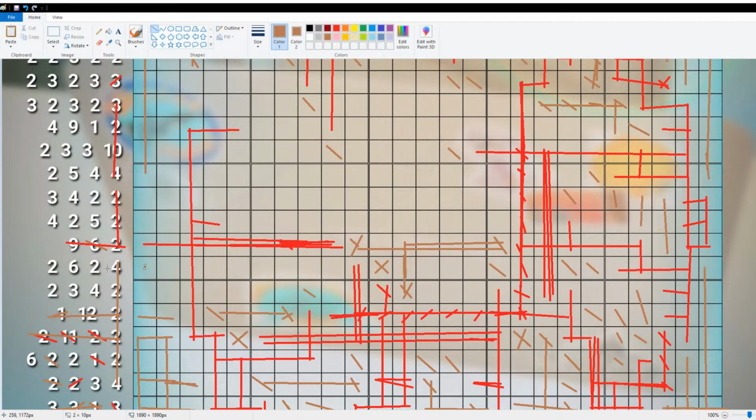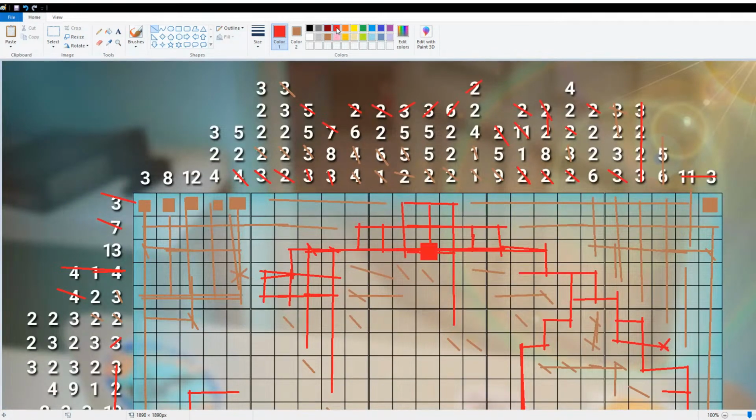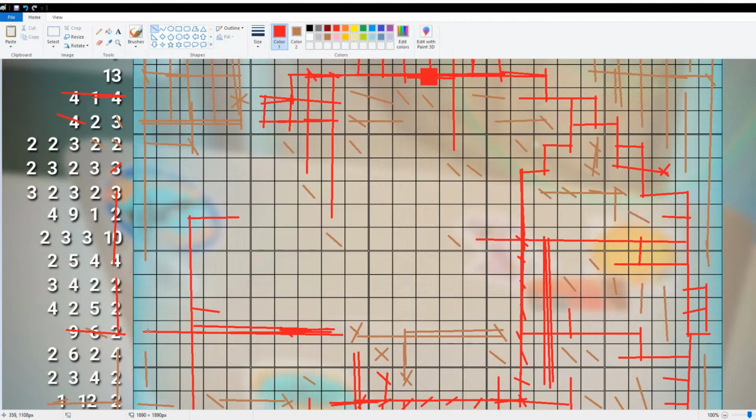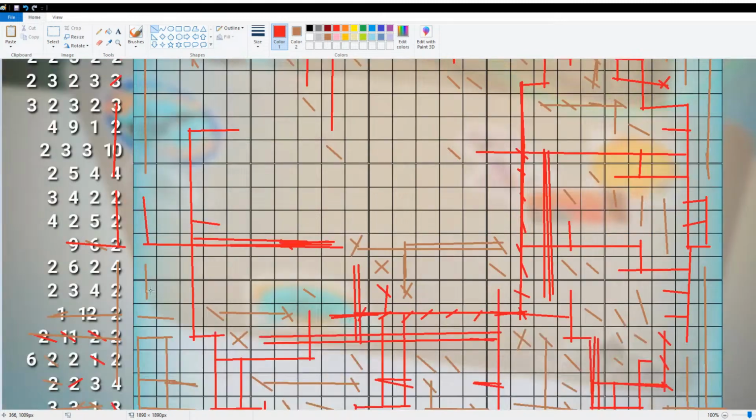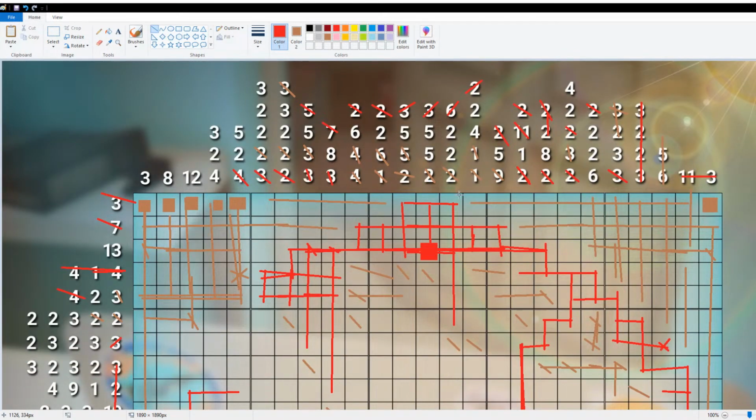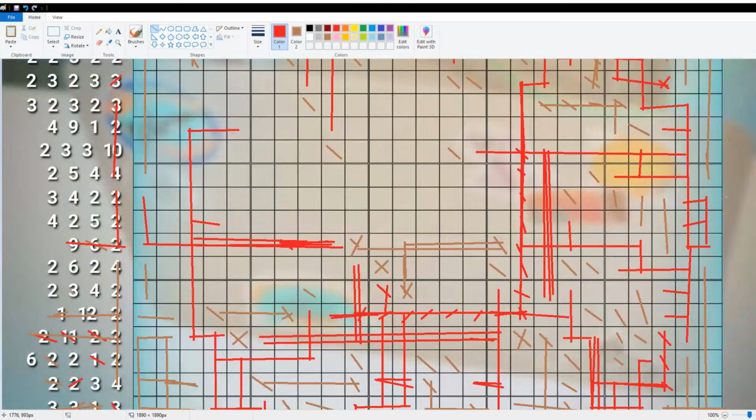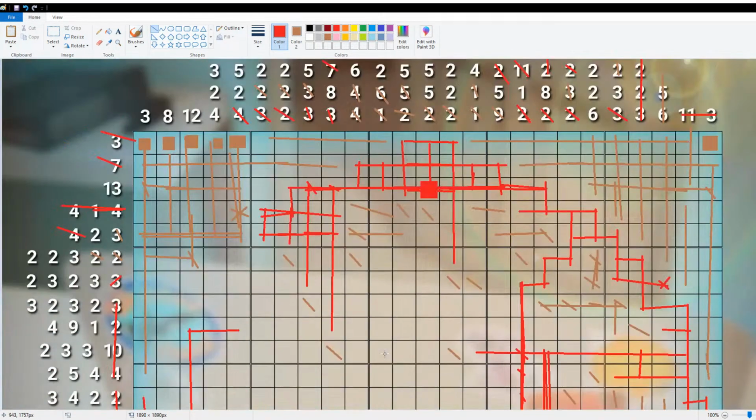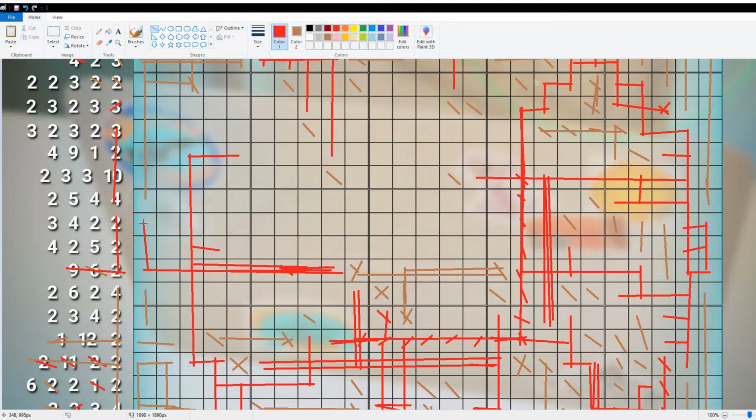If this was filled, then this row couldn't start with a 2. So that means this is empty and that's empty. Which means our 3 is going to go here. And this was more independent confirmation of the symmetricality. Guess what? Because this 3, guess where that 3 ended up being? The exact middle. The exact middle of the column. Just like this was 3 in the middle of the row. 3 in the middle of the column, 3 in the middle of the row. So that's good.